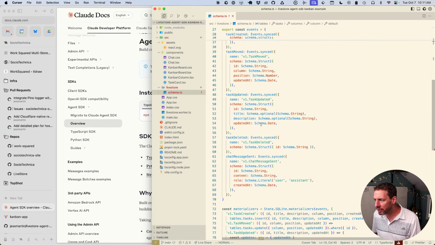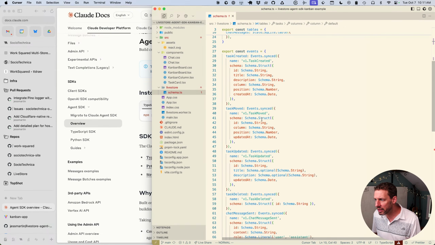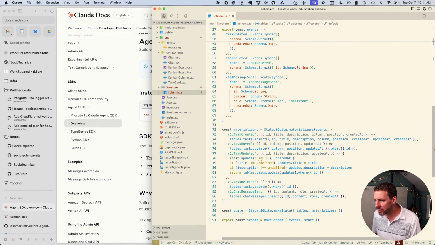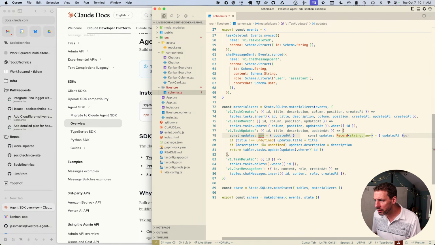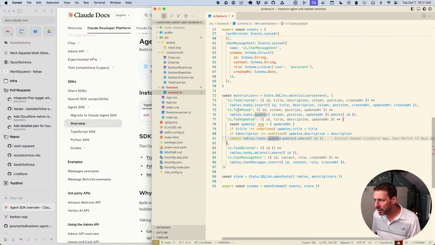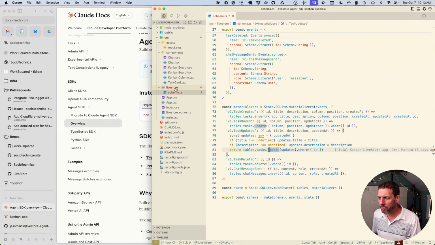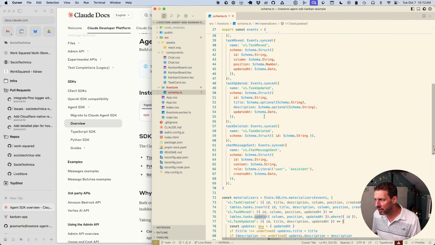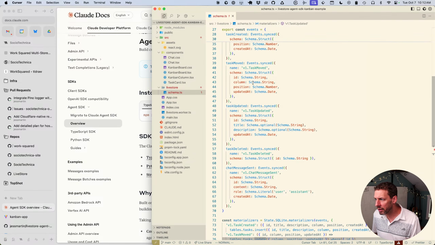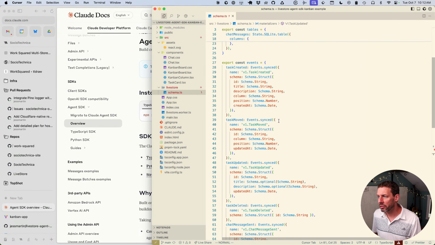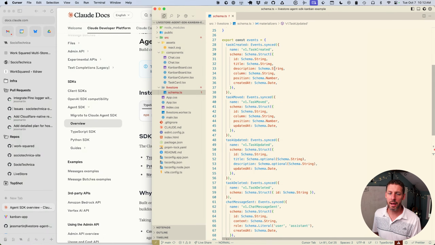Let's see, down here in our events, we should have a schema. Updates or any. Don't love that. We'll get to that. Let's see, task created, task insert. It's going to insert a column. Okay, so we're not really typing these. Here we are. Okay, schema struct. Task moved. It's just any schema string. So we could do a better job of typing our columns and other things that are happening here. Again, that's an improvement that we would make at the LiveStore level. Not something that I'm particularly concerned about this time. It is definitely something that would make things better.